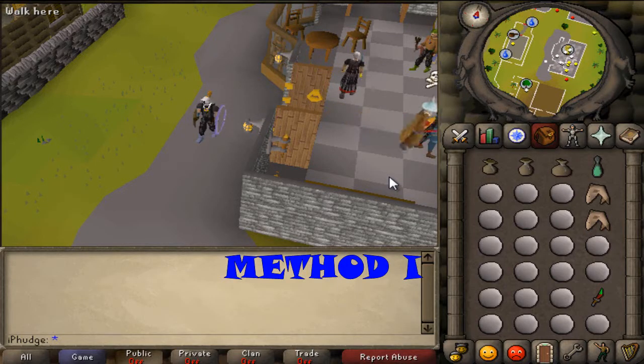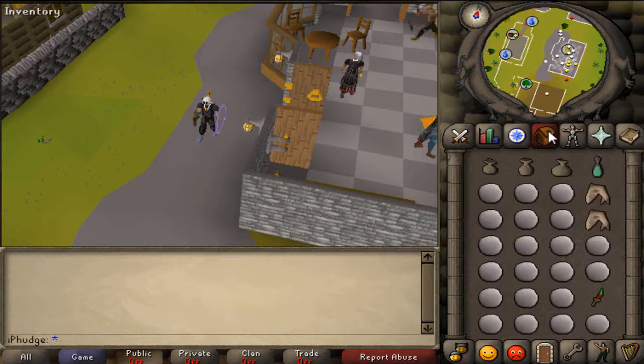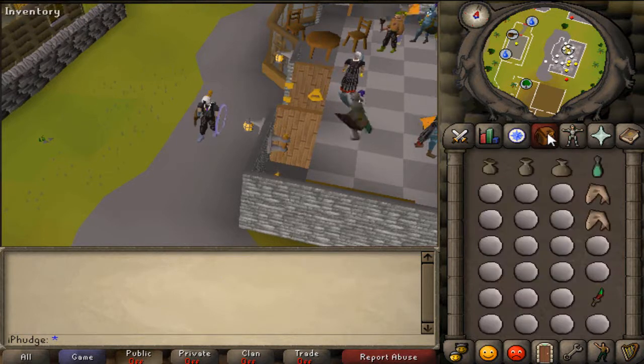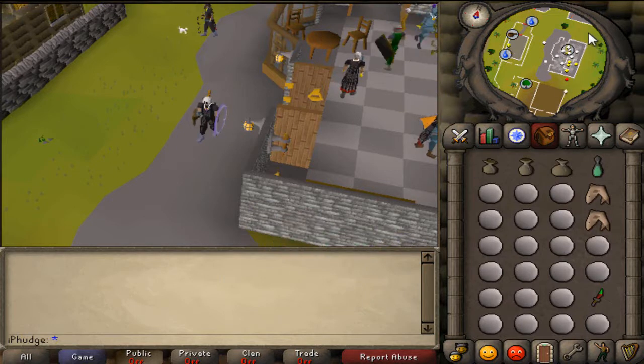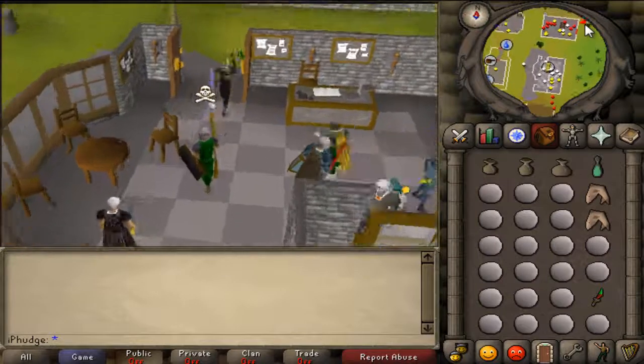Now the first method of 2007 Abyssal RuneCrafting is probably the fastest, but it is also the most dangerous in the fact that you'll have to risk an Amulet of Glory. Basically what you do is put on the default setup, put up the default inventory, make sure you fill all your pouches, and then go on your little way to the Zamorak Mage in the wilderness.